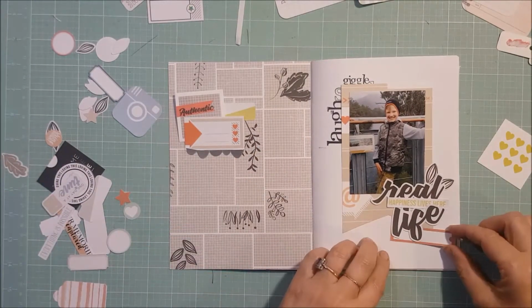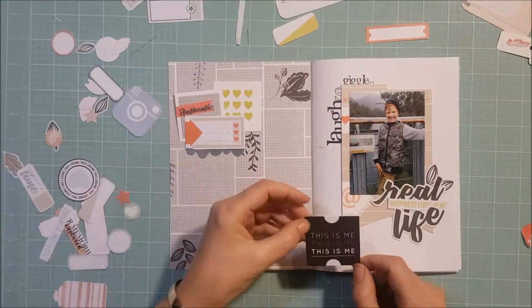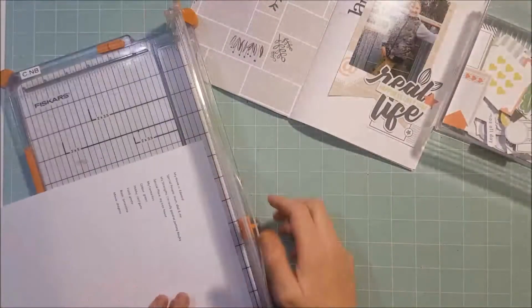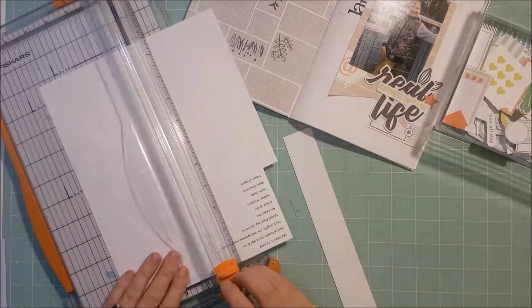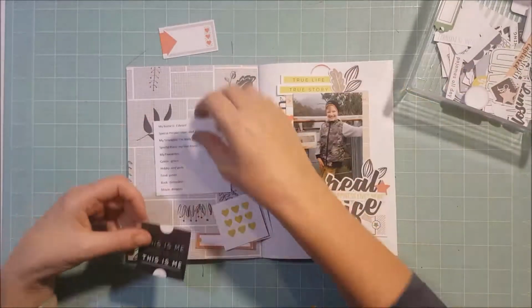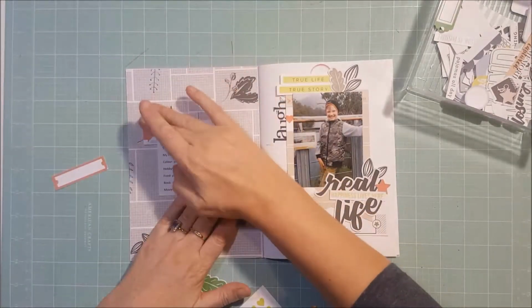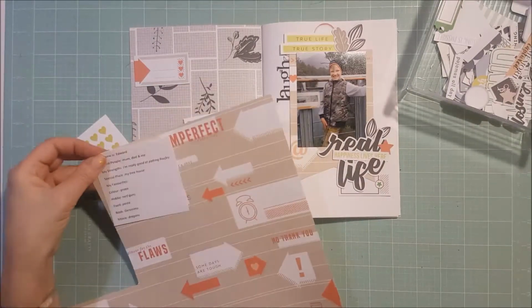So going through the ephemera pack, that one either came with the collection or is a part of the exclusive die cuts that we get in as a part of the Kitaholic Kit Club. So here's my journaling. I'm just going to cut it down into a square block, and I've got these little squares here that I know I want to use, so I thought I'd just set one in that bottom corner there to fill in that space, and I go with that grey one that goes with that background paper, so that has the word authentic on it.